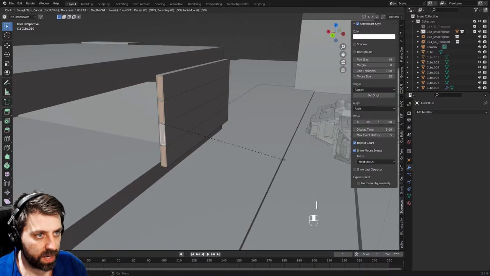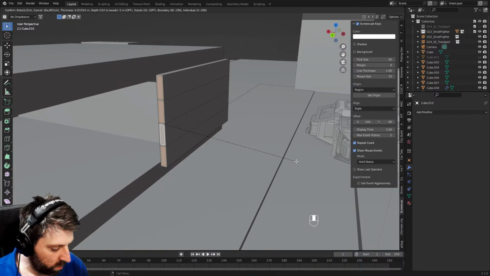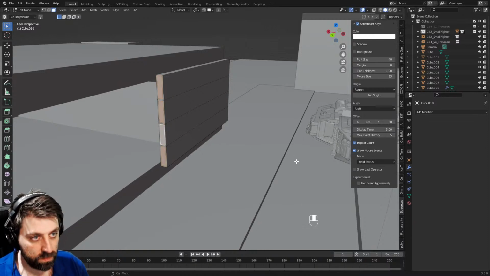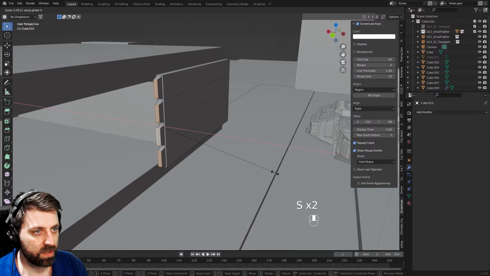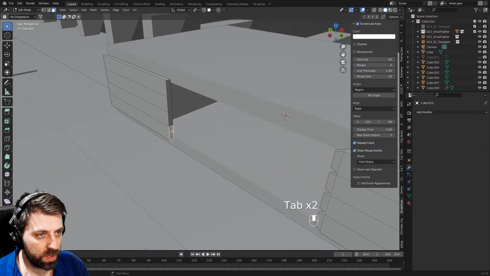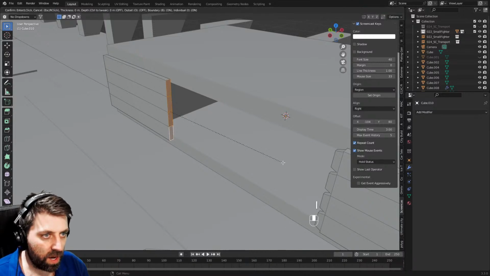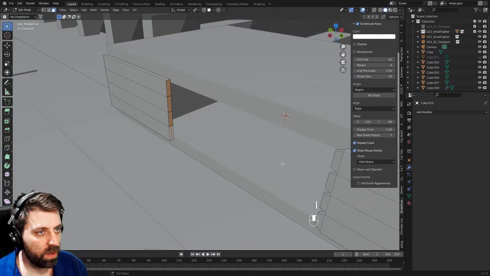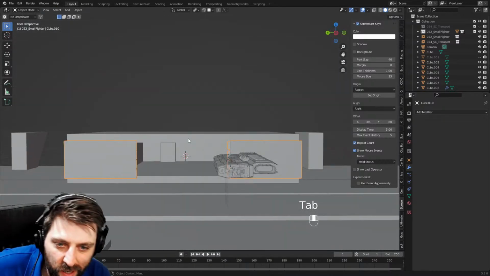I to do an inset, I again, because I want individual pieces. What's that? 0.03. E to extrude. And then individual origins, we're going to scale that in like so. On this side here, we'll do the opposite. So we're going to select this. Let's go I 0.03, E to extrude, scale. And so that's the way we're going to be looking at it.